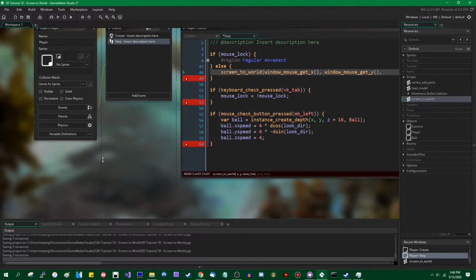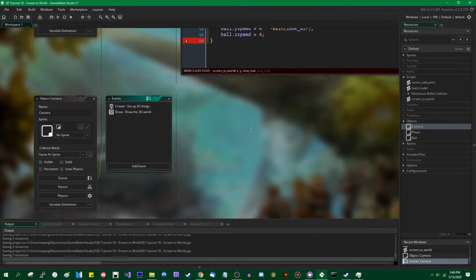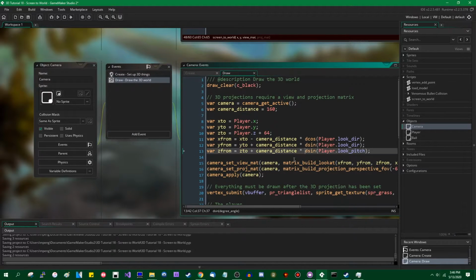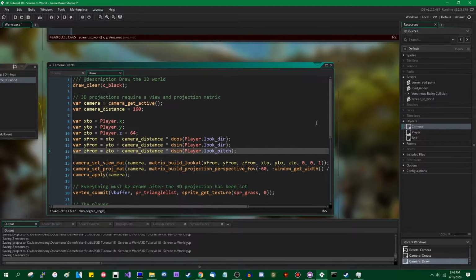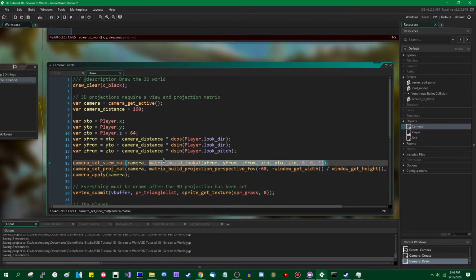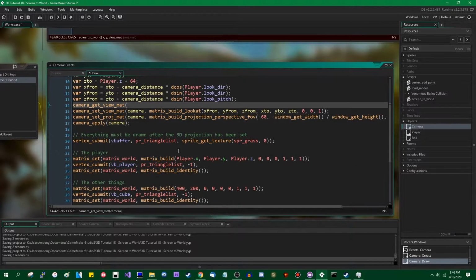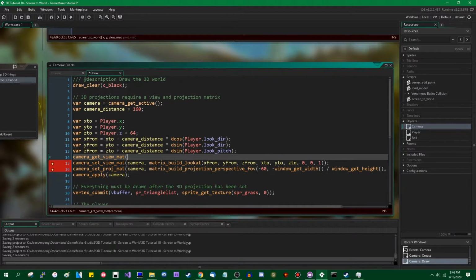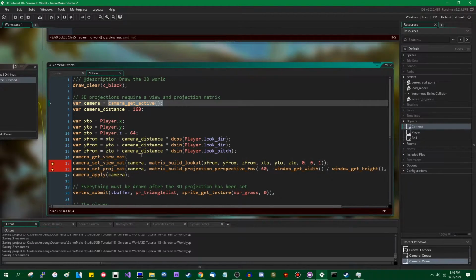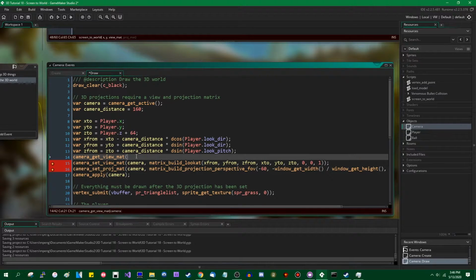And where is the camera? Do I need to set this up as well, or did I do this ahead of time? Okay, so I need to use the view and projection matrix. If you're only using one camera, you could say camera_get_view_mat and camera_get_proj_mat, and you could specify the default camera or whatever. I don't do this. I have been known to use more than one camera. camera_get_active will return whatever one is active. You could say view_get_camera, and that would return the camera attached to a view. You could say camera_get_default, and that would do exactly what you think it is.